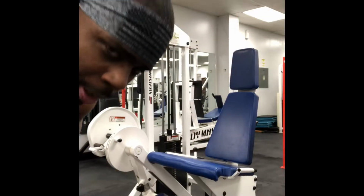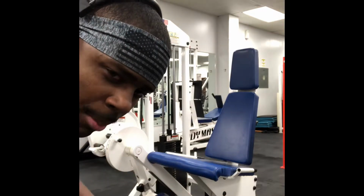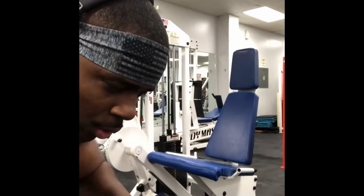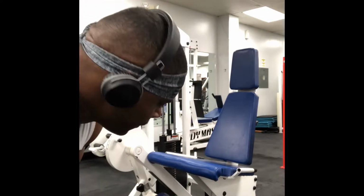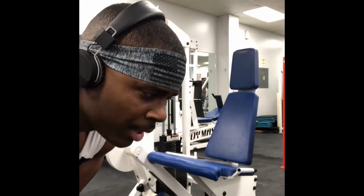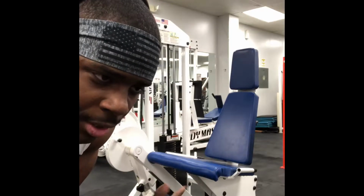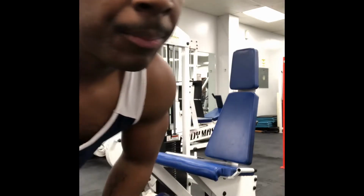Also, a part that a lot of people neglect is changing where your feet placement goes. Far back, it might be taller, it might be shorter. You want to make sure you're actually going far enough back to where you're getting a good stretch out of the muscle, a good tear in there. So make sure you play around with the machine, get it working right for you. Form and all that don't matter if the machine is set for a 6-foot person and you're not 6 foot. So, leg extensions, working your quads.